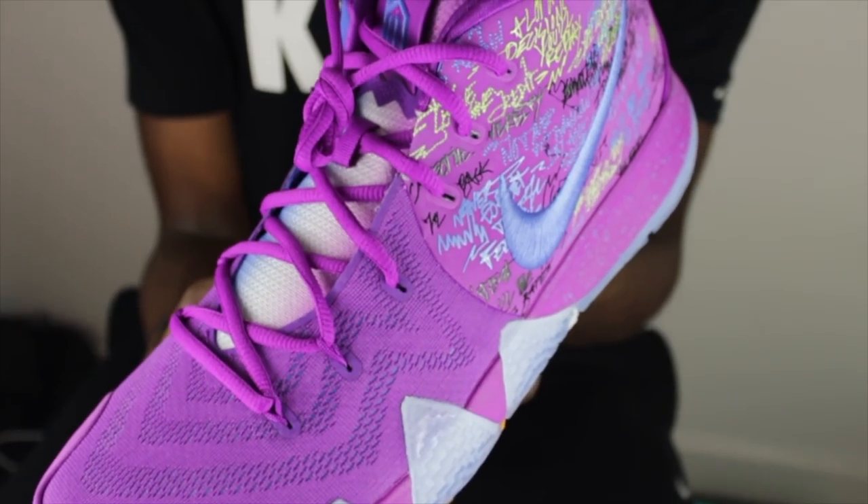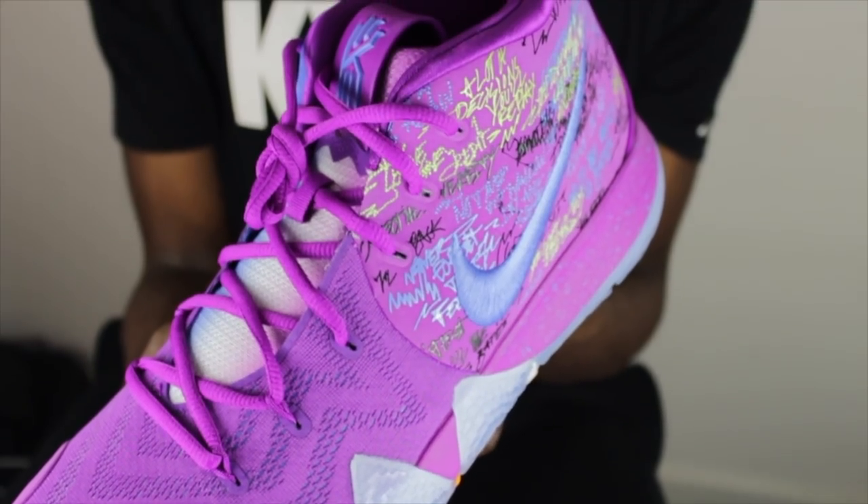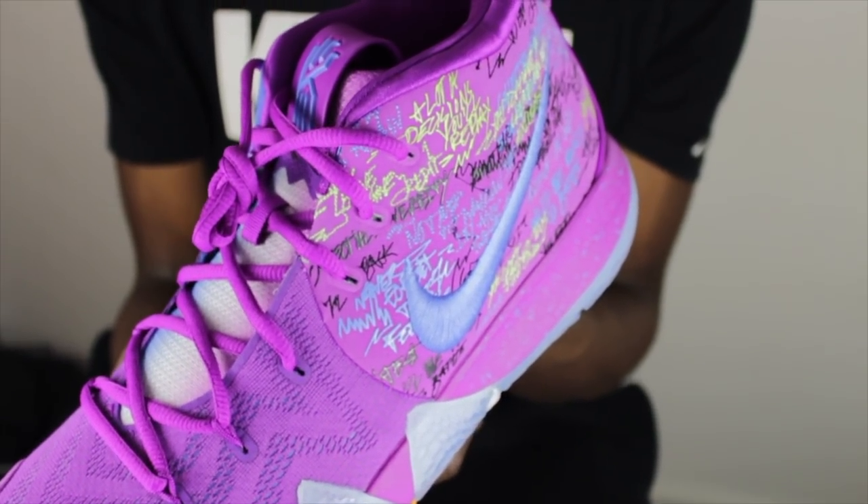For the Kyrie 4 — traditional materials here, where we've got mesh in the forefoot, suede in the back, and hints of leather for the heel counter. These materials can't really hold a candle to Flyknit, but they get the job done. The suede is a tougher material so it adds to durability. But overall, Flyknit wins.